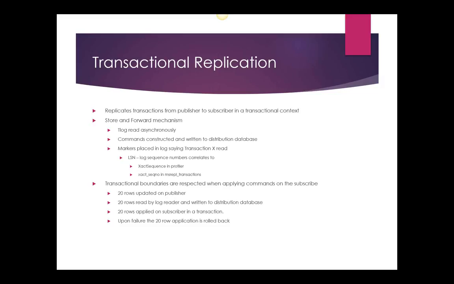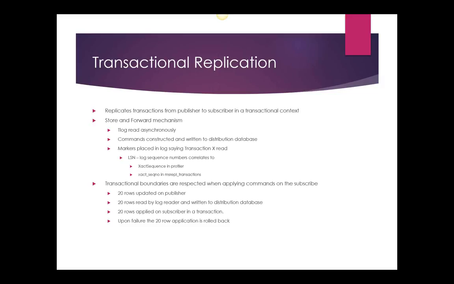If I have a very large database and I want to create a replication topology from it, I may want to back up that database, send it to my subscriber, restore it there, and then create my subscription. When I do that, I have to ensure that the log sequence number in that backup is also in my distribution database. If it is, then I can backfill all those changes, because I have a complete record in my distribution database to get my subscriber database synchronized with my publisher database.